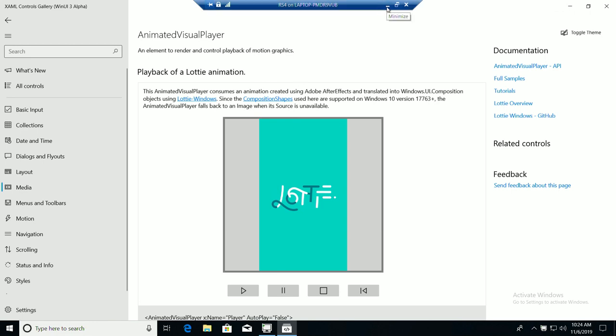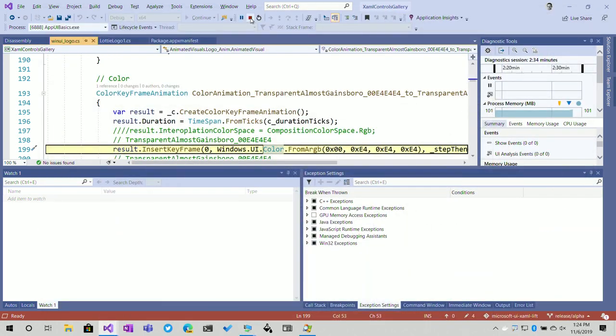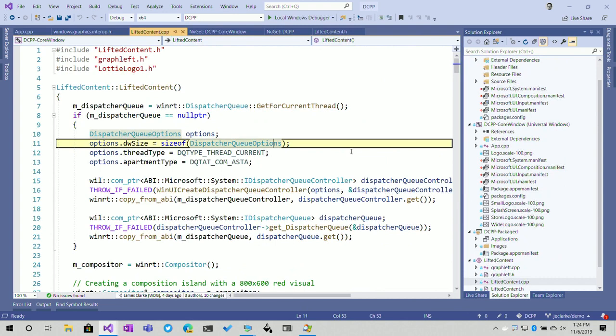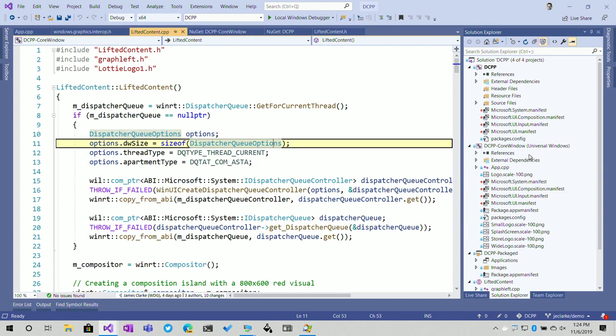Exactly. So that's cool, James. But what about those brand new features you just showed us in the visual layer? Yeah. Even the ones that aren't even shipping in the operating system yet. Let's see if those work.